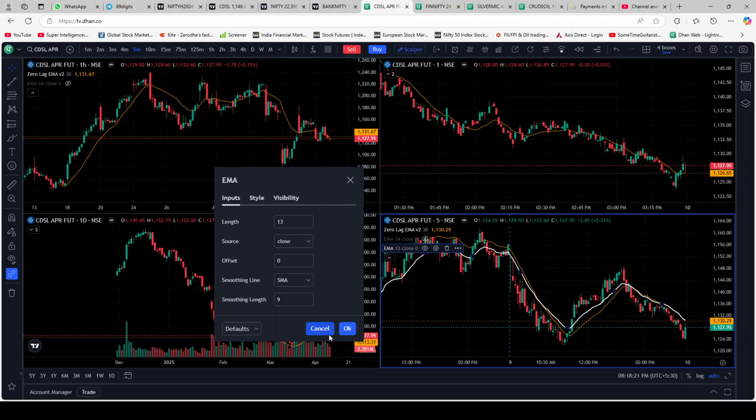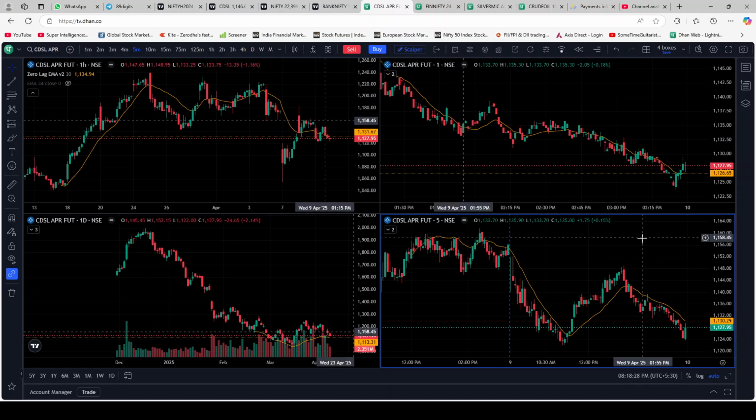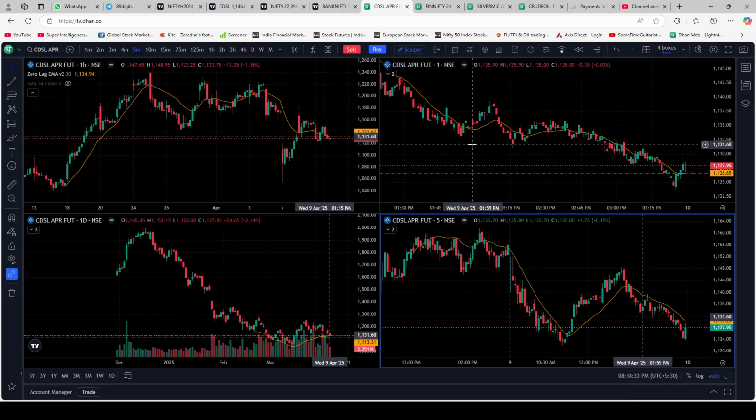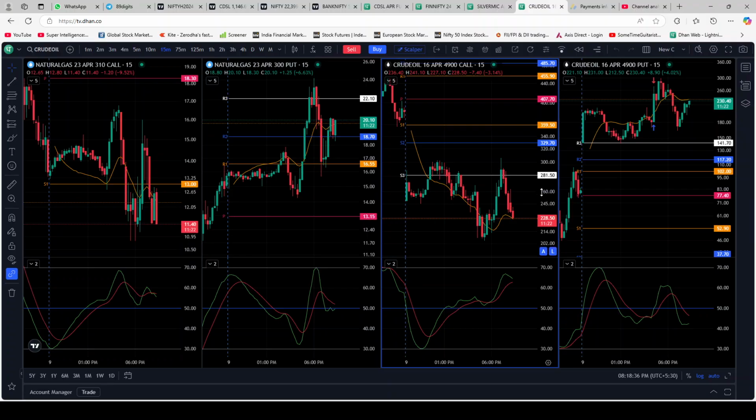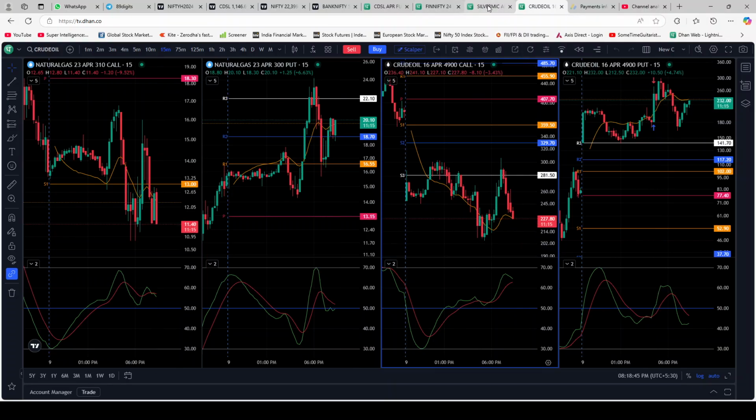All right, so that is the brief history on why I'm currently interested in EMA 13, because the zero lag I have been using in charts for some time, especially for crude oil, and you see, I grabbed this up move when it was happening. Anyways, and even in my index trading, I've started using that zero lag indicator introduced by Dhan.